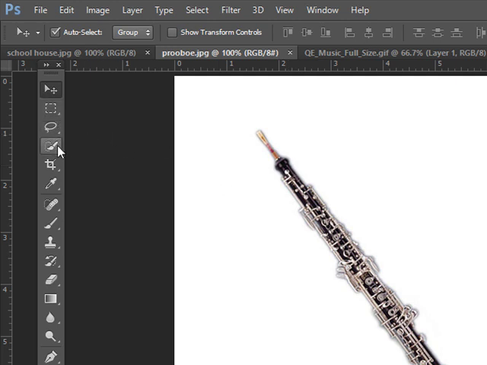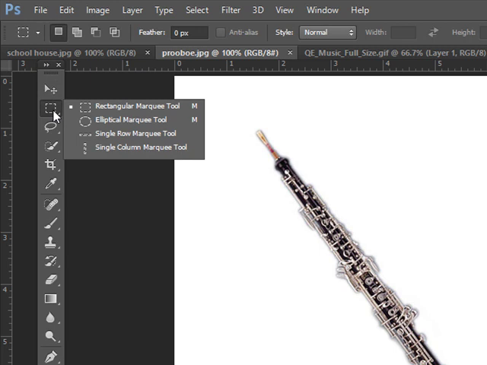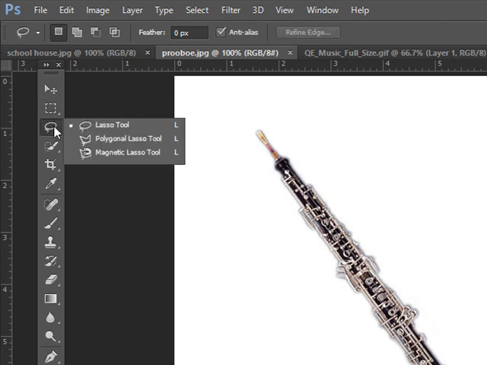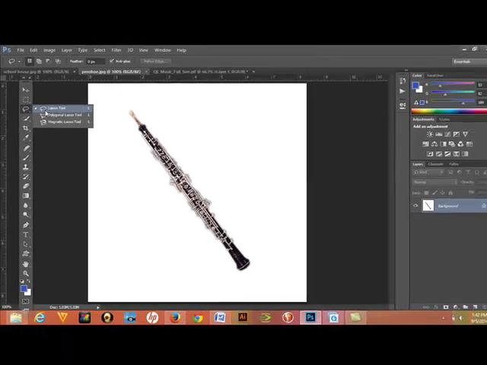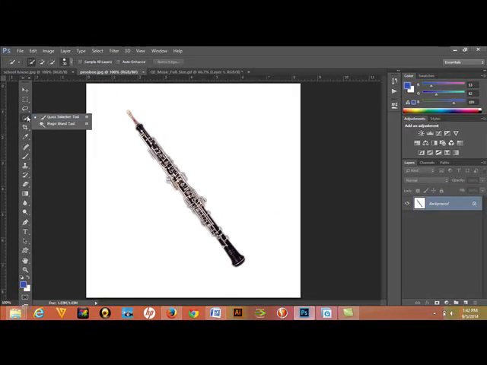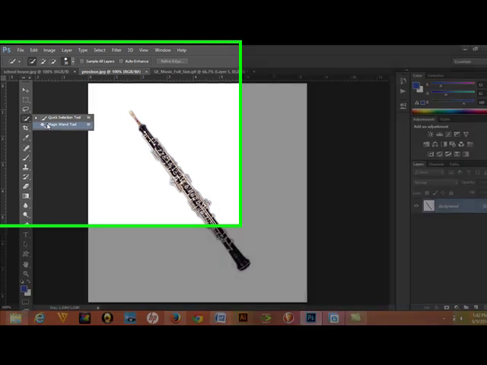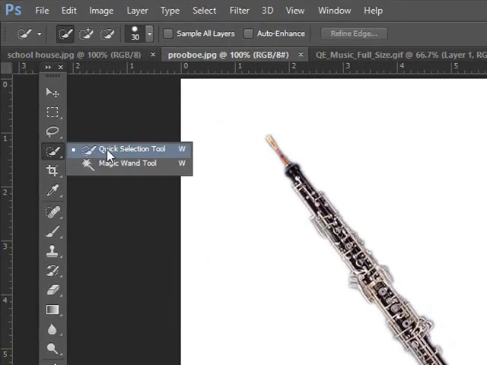Over here on our toolbar, the second, third, and fourth group of tools are all different kinds of selection tools. And if you hold them all down, you'll see that there are other selection tools embedded within. So the second group are our lasso tools, and I'm going to talk about those in another video. And over here, we have these 2 selection tools that are group selection tools, the Magic Wand and Quick Selection. I call them group selection tools because they both work by grouping and making a selection of pixels or image parts that are similar to the area where you start your selection. So it kind of works for you and it selects parts of your image.